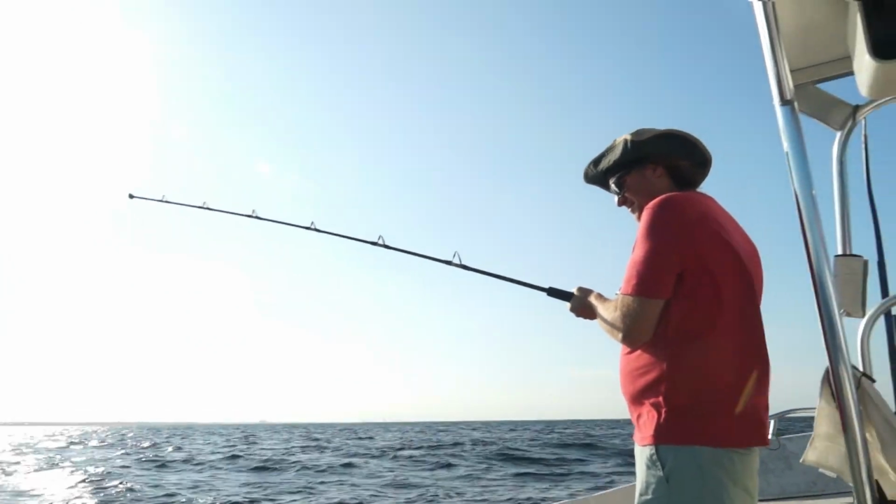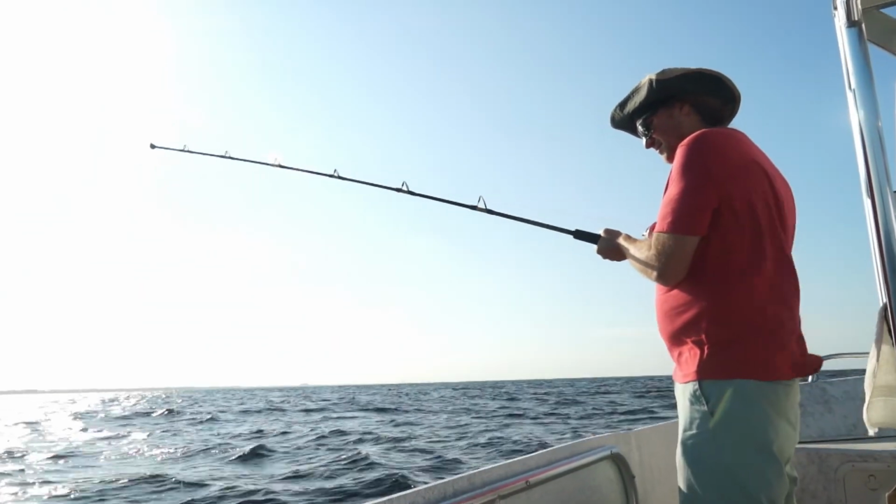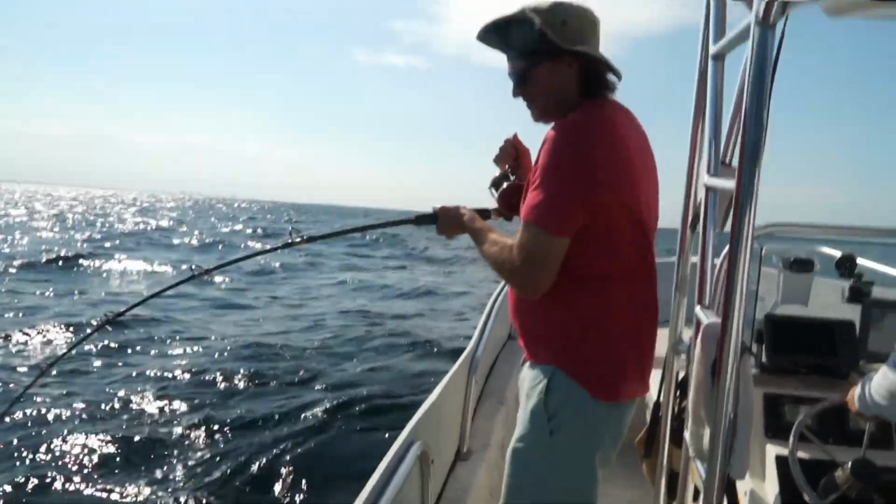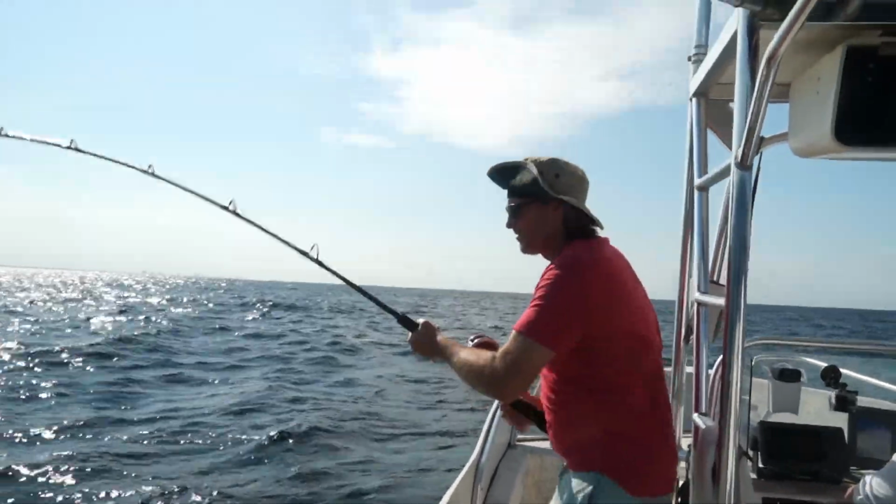Sometimes fishing does two things for me. Sometimes it's an act of just pure relaxation. I go out on the boat, I go in the Chattahoochee Bay, and yes, my intention is to catch fish, but many times my intention is just to enjoy being outside. It's like an excuse to get on the boat and kind of just sit still. It's kind of awkward sometimes to just get on the boat and sit still, but if I've got a fishing pole in my hand and I serendipitously catch a redfish or a trout or a flounder, it's even better because I've got dinner. And then there's the part when I get really excited about going fishing, and that's usually fishing in the Gulf of Mexico.